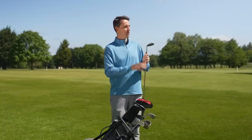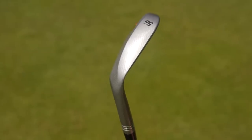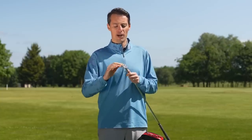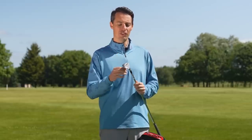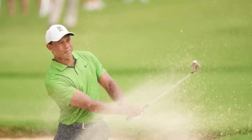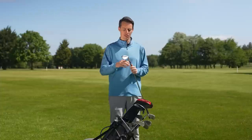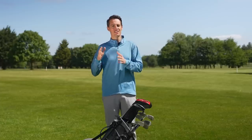Moving to the wedges, Tiger has made a couple of changes. He's used TaylorMade MG2 wedges for a while but recently switched to the MG3 — the newest wedge from TaylorMade — in 56 and 60 degrees. Tiger has a very specific grind on his wedges, the TW grind, which was brought to retail with the MG2 and carries into the MG3. It features a shaved edge at the front and significant heel relief on both the 56 and 60, allowing him to open the face without the leading edge riding up, while also enabling straight-face shots with the ball back in his stance for versatile turf interaction.